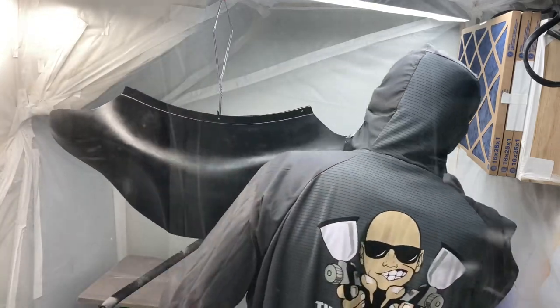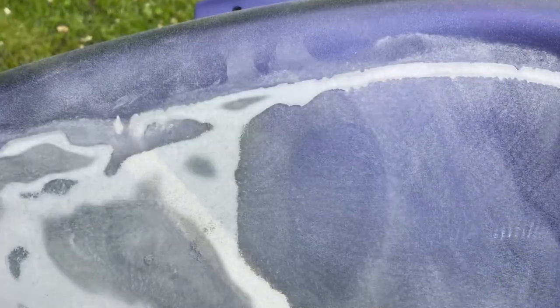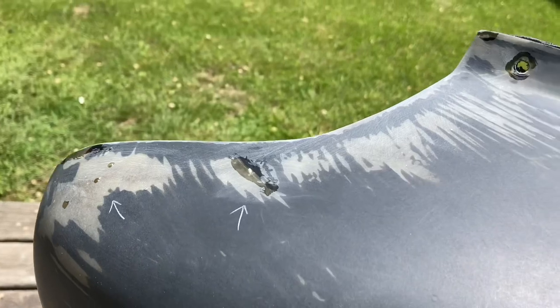But once I got this all painted up, dried, and got my base coat down, which I didn't have footage of, I was adjusting my tape, and it peeled off. But everything else looked good. I did adhesion tests all over it, so I decided to check the rest of the paint just to see what it looked like. This is my final wipe, which simulates clear coat. I was happy with it, so I patched it up. And then after I fixed it again, I taped it off some more again, and it peeled a whole bunch. So I had to redo it again.